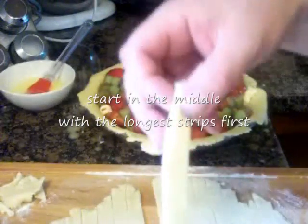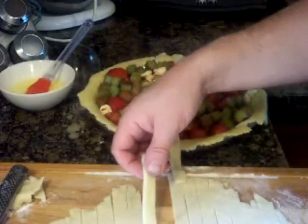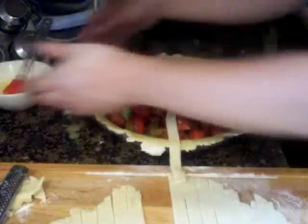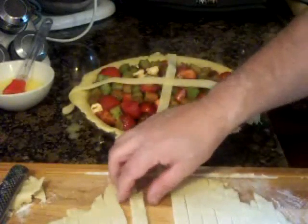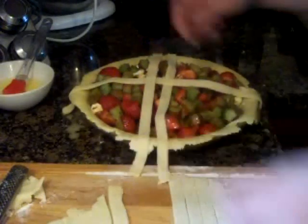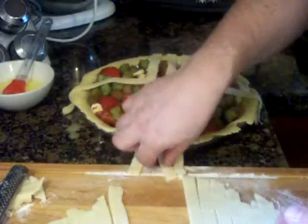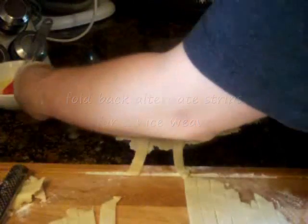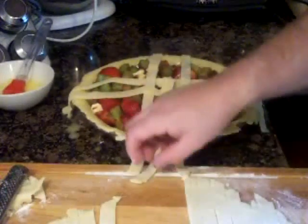So we're going to start with the longest strips first. I'm just going to put one strip down the middle in each direction, crisscross. Now, the second layer, we did horizontally first, so we're going to do that next. It's going to go just next to that on either side. And then we'll do the vertical layer, just going to fold back the first horizontal layer. First strip will go there. Do the same on the other side.